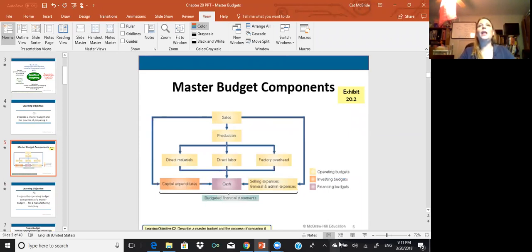A lot of companies will do their sales projection based on a certain percentage over what it was last year, or they might do it based on decreasing if the economy has gone down, or goals for picking up a different profit line. But the entire budget is driven by sales. So the first thing you do is figure out how much you plan to sell and how much that's going to bring in. Then based on what you're going to sell, you ask, okay, what do we need to produce in order to meet those sales goals?